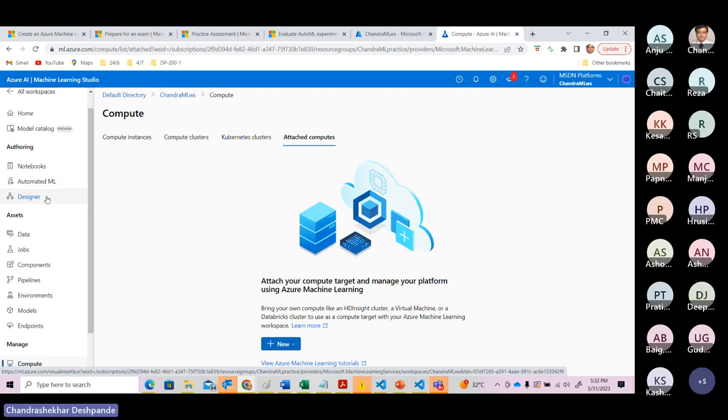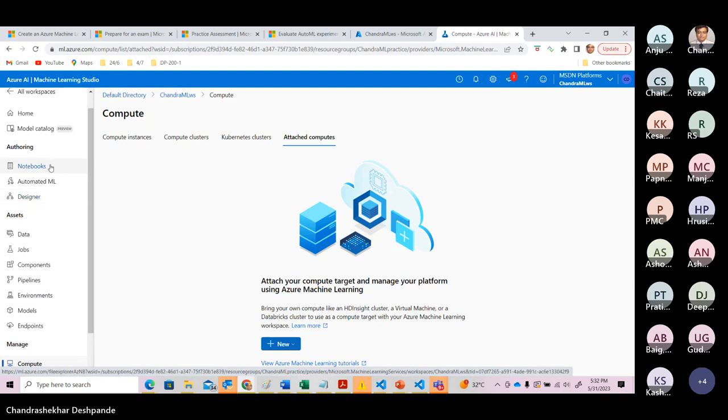Designer, this is again a GUI, codeless approach to create the models. In designer there are many options available and you have to create a pipeline, a designer pipeline. You must be aware of what all steps you need to apply there, and those steps you will have to apply. So it gives you the opportunity to apply some customization. So designer is also the next good option, and again, it is a codeless approach. But it may take some time for you to identify the best performing model.